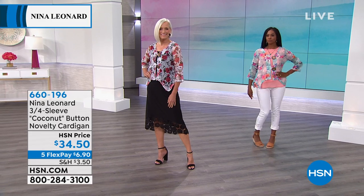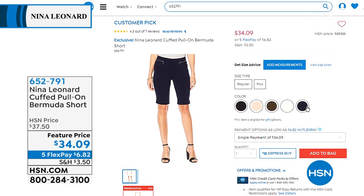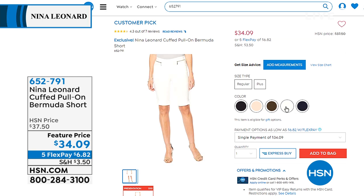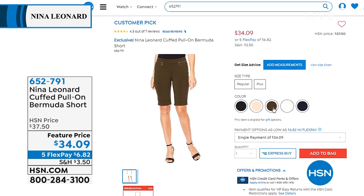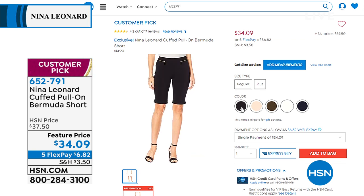Also, do not forget about these great Bermuda shorts. So what's the story on them? Wow, over 1,300 have now been sold. That's fantastic. Sorry, girls, we could only give you a little bit. All colors, all sizes. I highly recommend, even if you're new, to try these. They stretch, they move. They're a dressy version of a Bermuda. Unlike a jean, which is great but casual, these are very dressy looking.